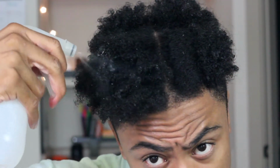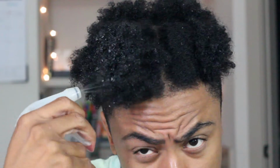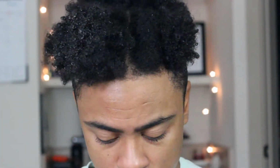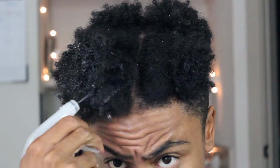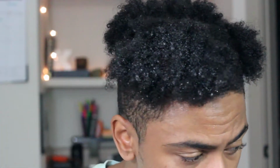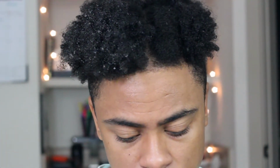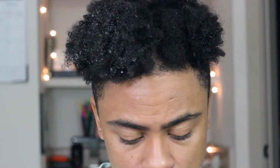So I'm going to first start off by getting this water bottle with water and a little bit of aloe vera gel. I like to use aloe vera gel because it just makes my hair feel a lot nicer. So I'm going to be spraying this. I want to get it decently saturated. I don't want it fully saturated, but decently, because it's so much easier to work with when my hair is wet rather than trying to do stuff when it's dry.